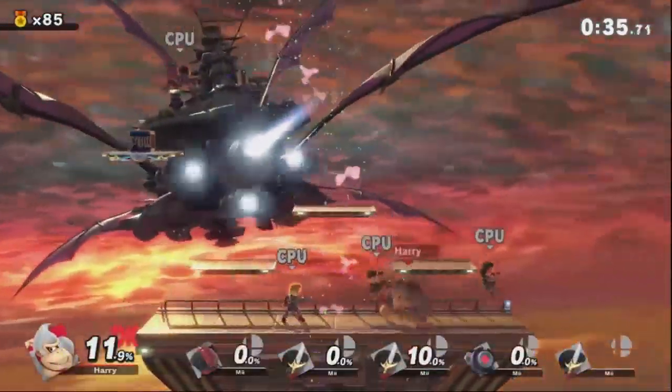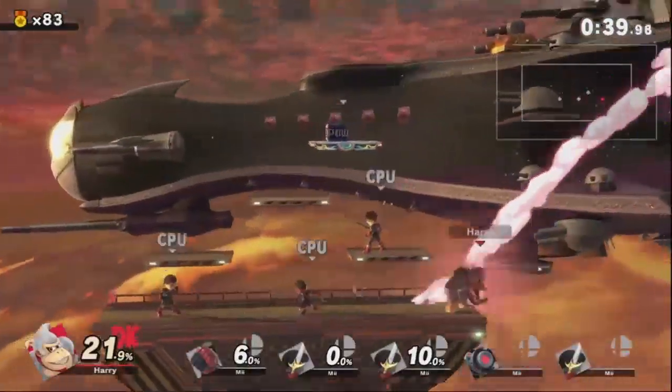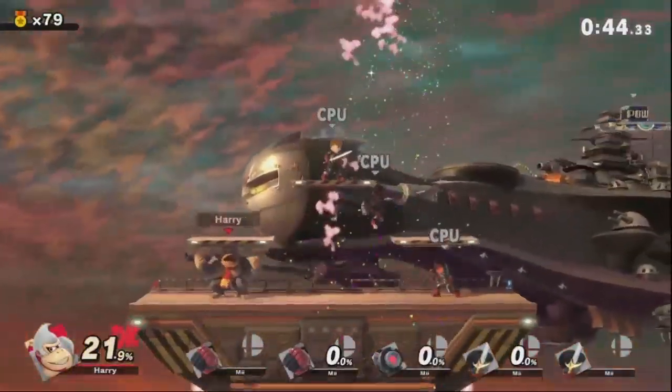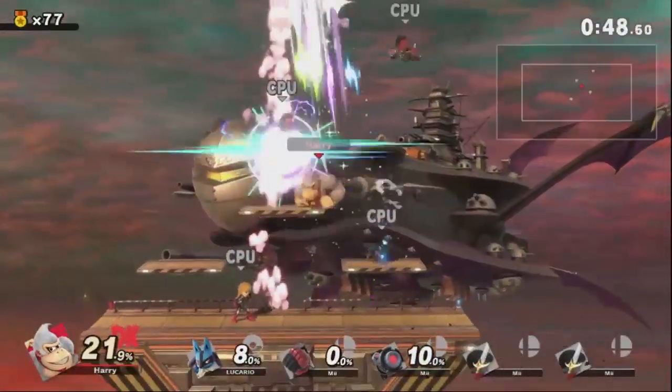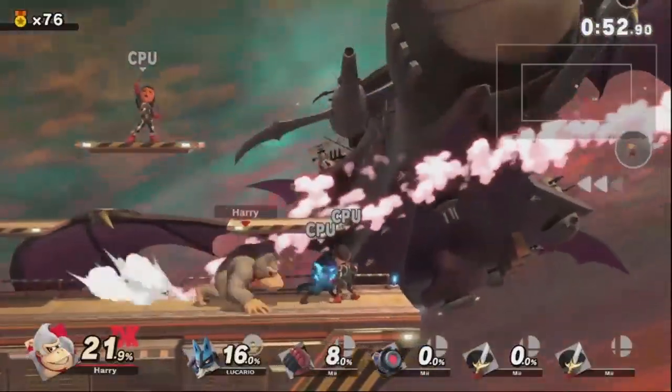Yeah, one thing that is going to be hard for me to get right is doing an up tilt instead of a smash attack, cancelling a run into an up tilt. It's going to be hard to get right. Right, Lucario.